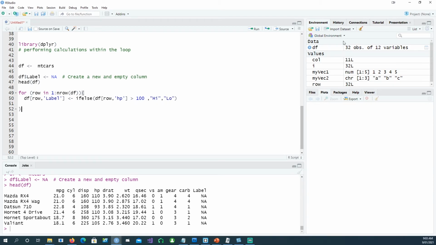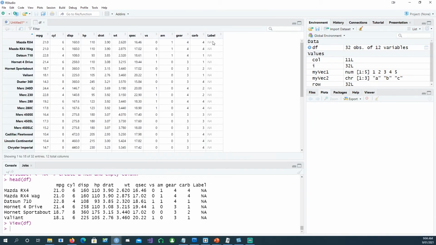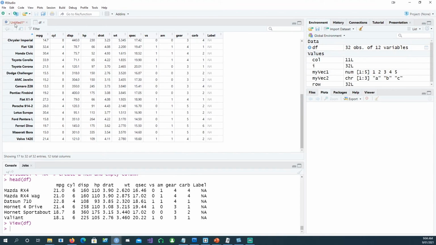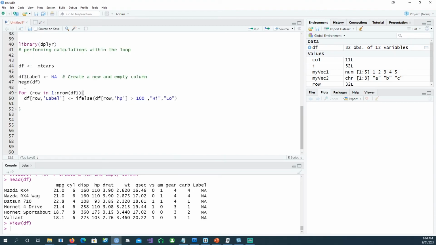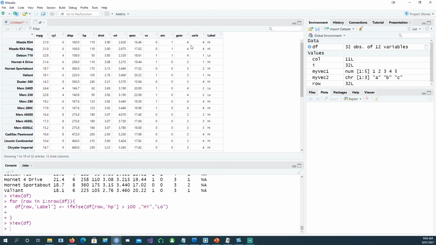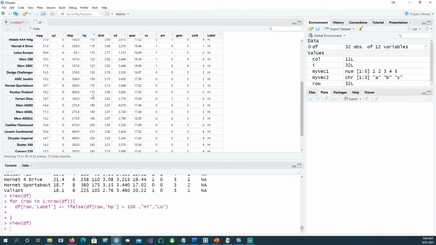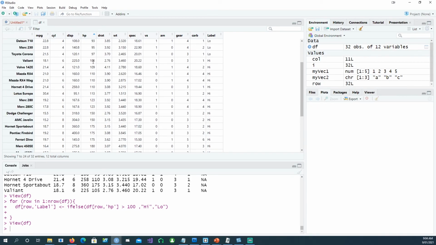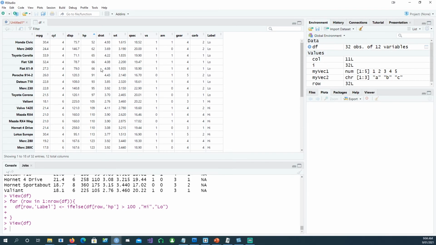So remember, currently the df has a new data column called label created, which has the value of NA. So let's run this command and see the difference. The values should have been substituted. So go to df. Now wherever it's more than 100, it's high. Otherwise, when the values are lower than 100, it's low.